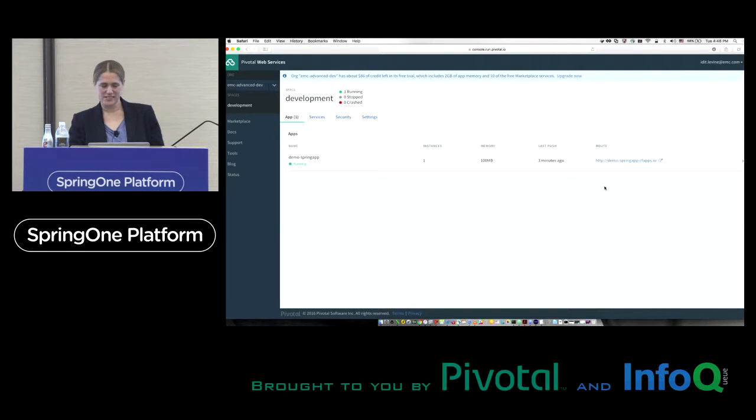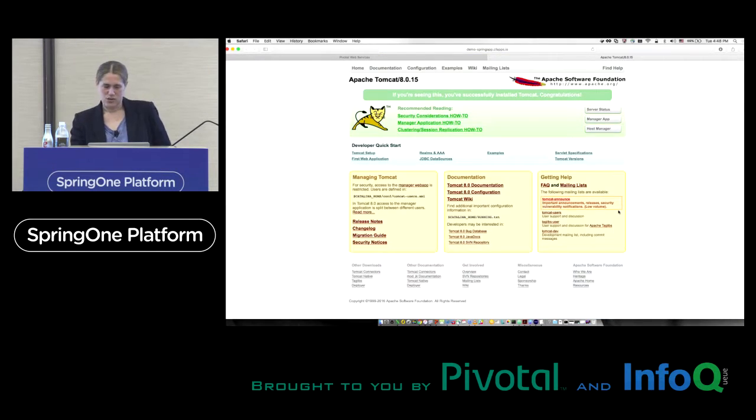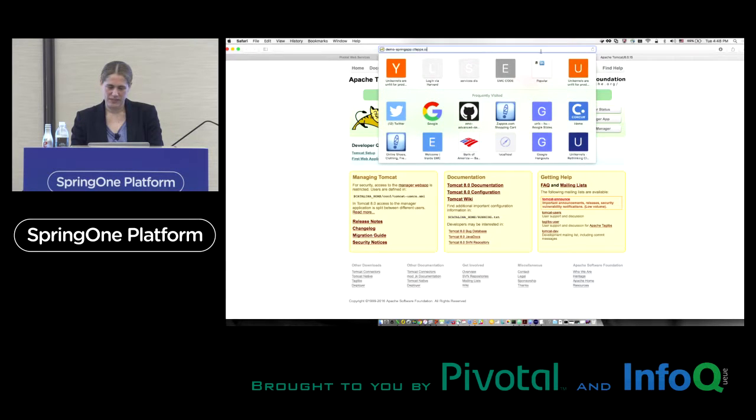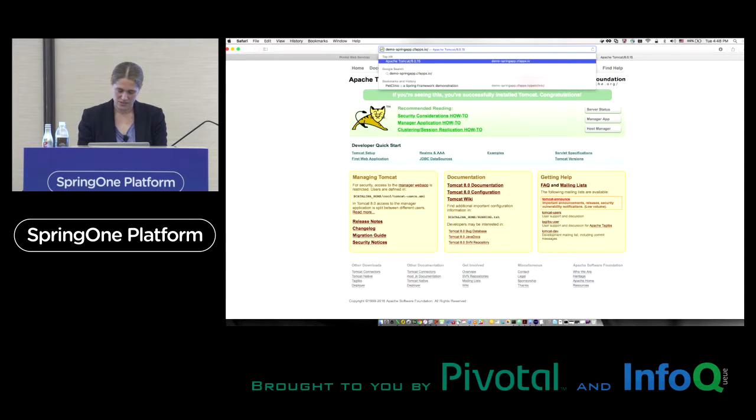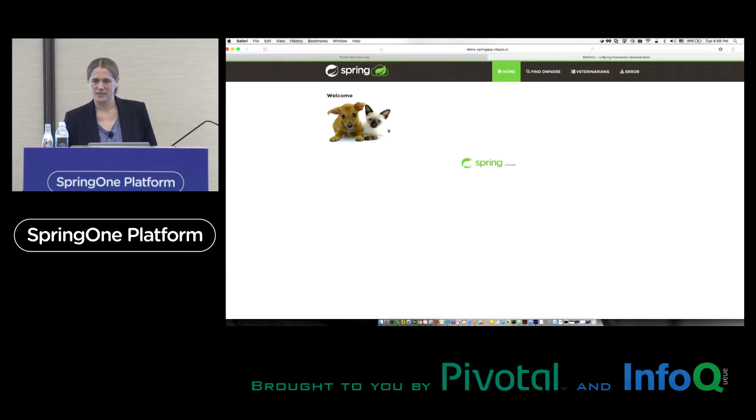It's running on AWS, right? Pivotal Web Services, you see one instance running. We can go to it. So this is Tomcat, and specifically the application that I'm going to run here is one that I think this audience maybe knows, Pet Clinic Spring Boot, right? So basically, I'm running an application of Spring inside Unikernel and the cloud.